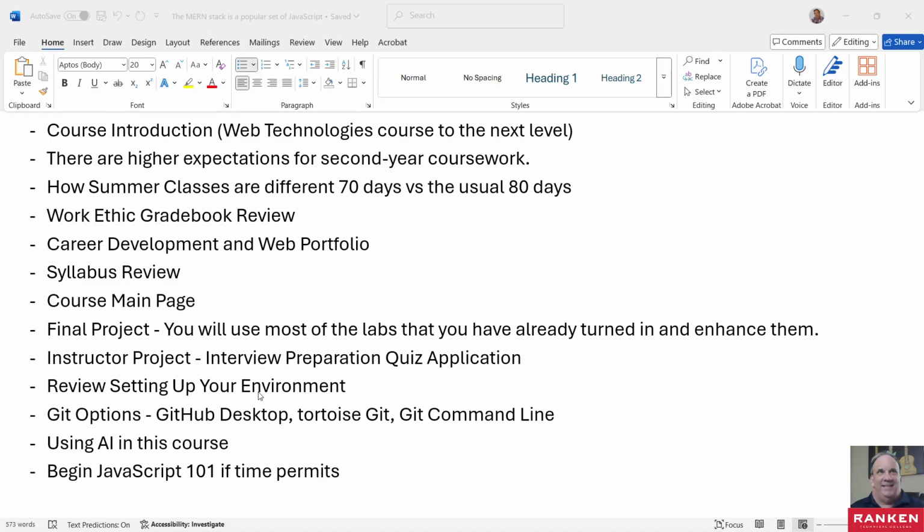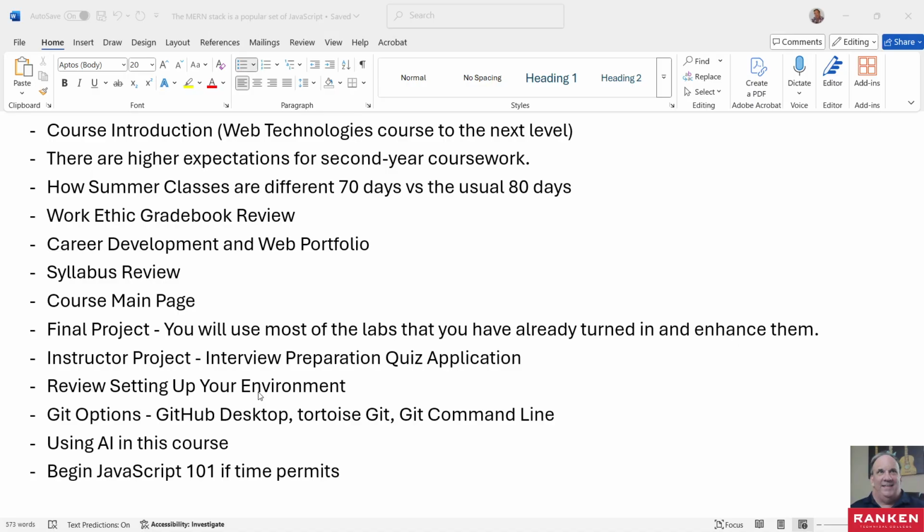Now, some of this AI stuff, besides the code assistant stuff, I'm not sure. Currently, the assignments don't really have AI, besides just using the code assistant. But if I can find a way to get that in there somehow, I will. But when I do this instructor project, I will be using that. So I'll at least show you that at a minimum, so you can understand what's going on with that.